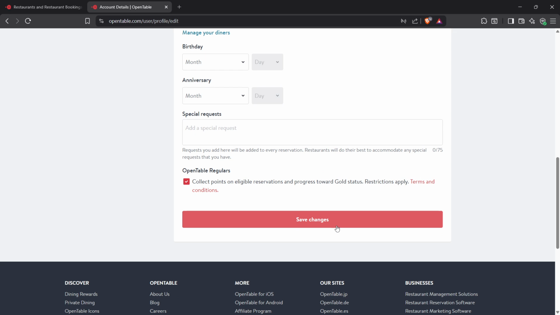If you don't see the change right away, refresh the page or return to your profile settings to verify that the new email appears correctly. It's also a smart idea to remember which email you've switched to, since you may need it the next time you sign in. Keeping your email current helps make sure you continue receiving important account-related messages and reservation details without interruption. If this process doesn't work as expected, try signing out and back in again, then revisit your profile settings.